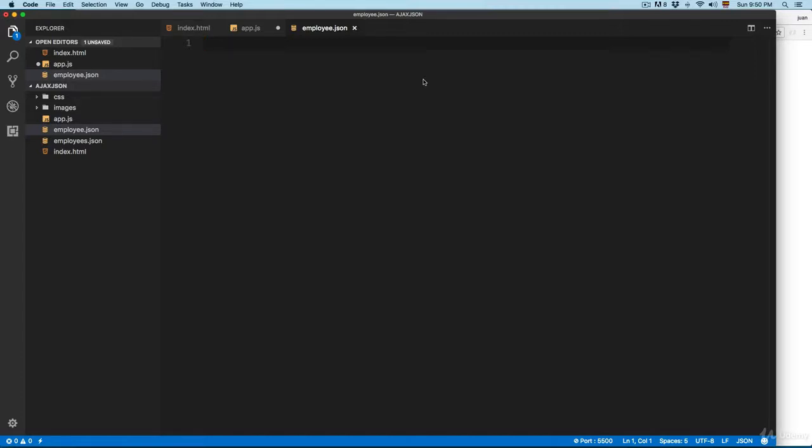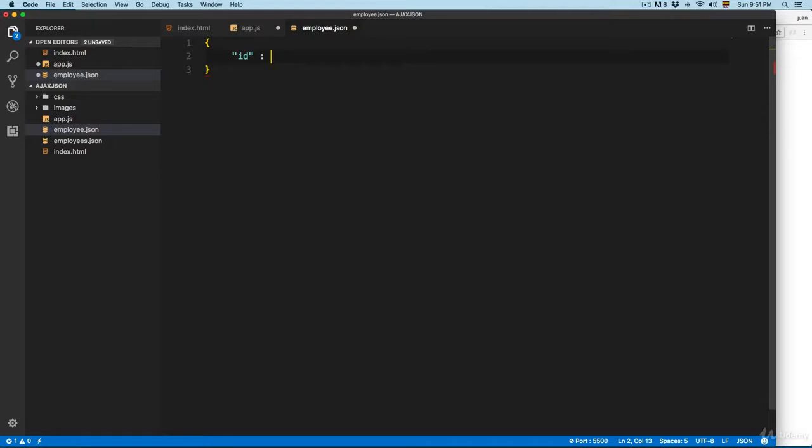So JSON stands for JavaScript Object Notation. And it's going to be really similar to a JavaScript object. Normally, a JSON will be created using curly braces. Then you're going to use a key and a value. So for example, let's say that we are working with an employee. We're going to add something like an ID. And you can see that this ID is inside double quotes. It has to be inside double quotes. If you use single quotes or the backtick, it's going to cause you an error.